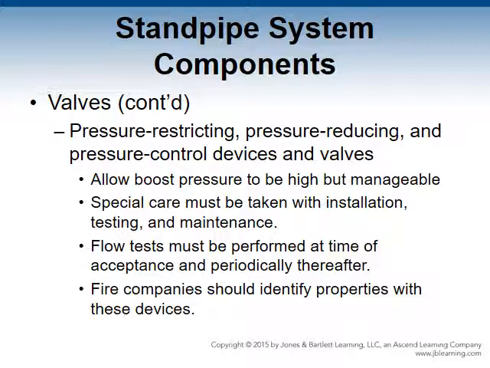Failure to install the correct device at the right location or elevation will result in too much or too little pressure in flow. Fire companies and inspectors must identify properties with these devices and make sure all testing and maintenance remains current. Training must include valve adjustments and not just operations.